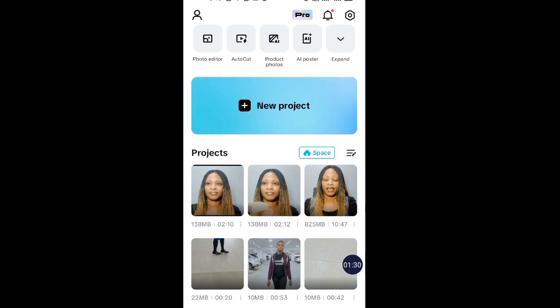Okay, so the first thing is to go with these rules in order to get a perfect video at the end of your editing. Number one rule is to ensure you have a clear background behind you, meaning the background you're using for your video should be clear, so that the colors would not be fighting each other. It should be a clear background. Nothing should be behind you. Everything at the background should be clear.